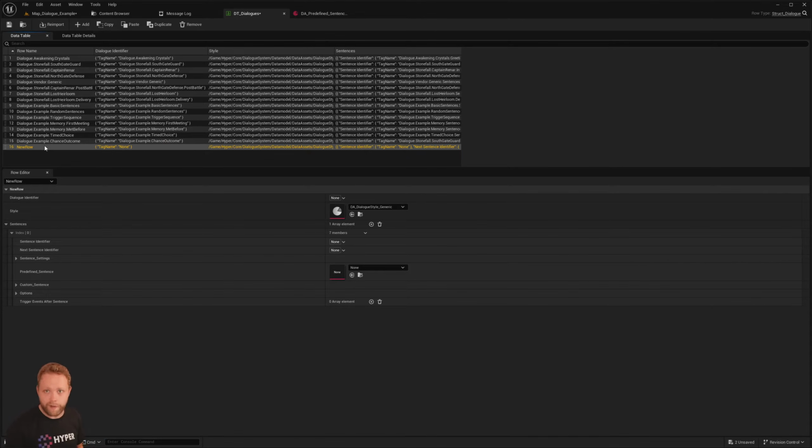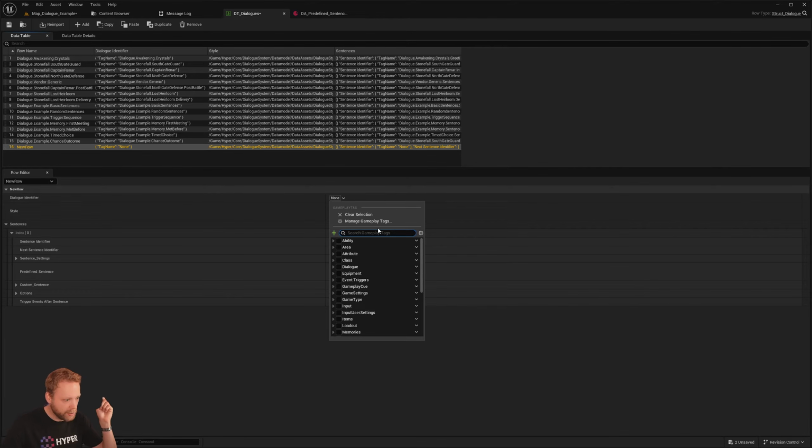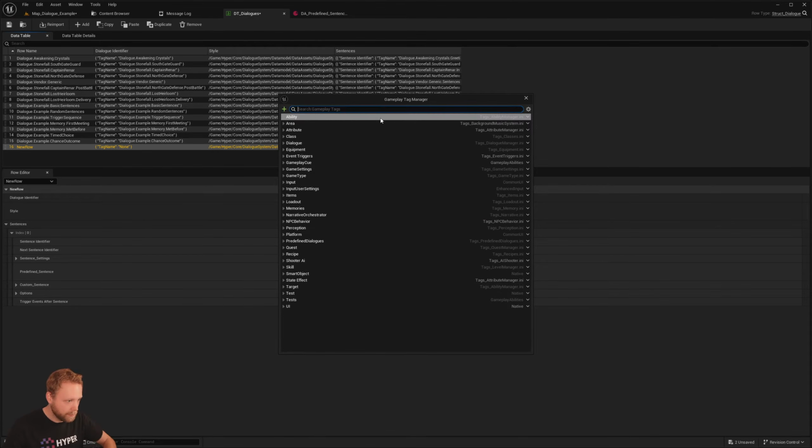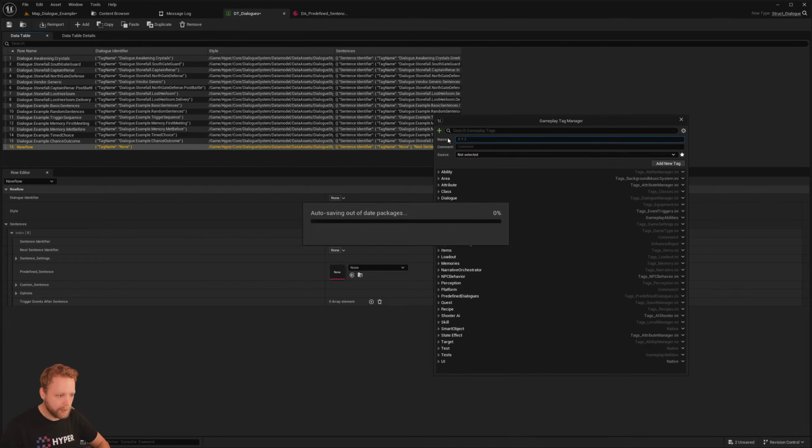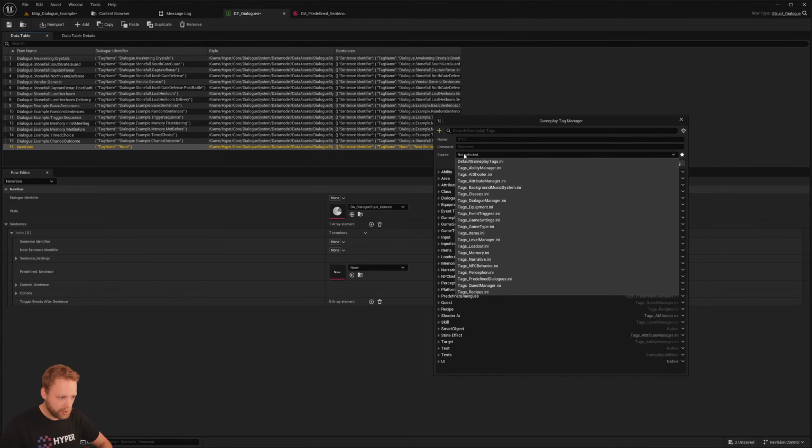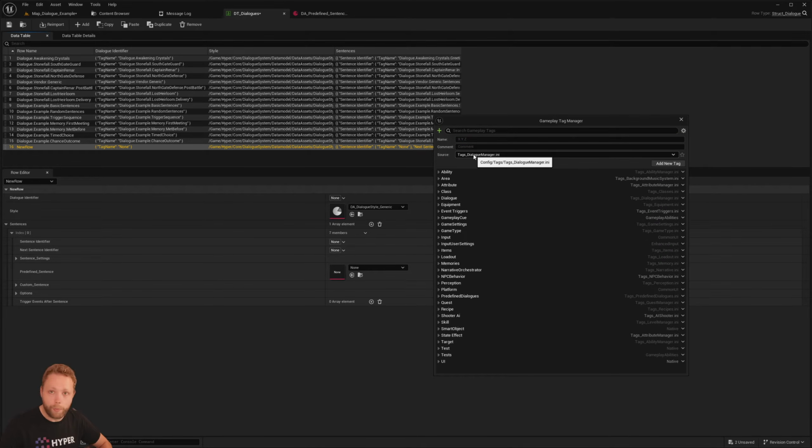Since we need to define all kinds of tags and things like that, I'm going to make sure to open the gameplay tag manager. A small side note, we could make a visual editor above this. It's not per se needed. This is quite quick. However, we might do so in the future or provide something like that. However, this works just fine. For now, let's do a plus. I have a source file and I want to store all my dialog tags in the dialog manager.ini.